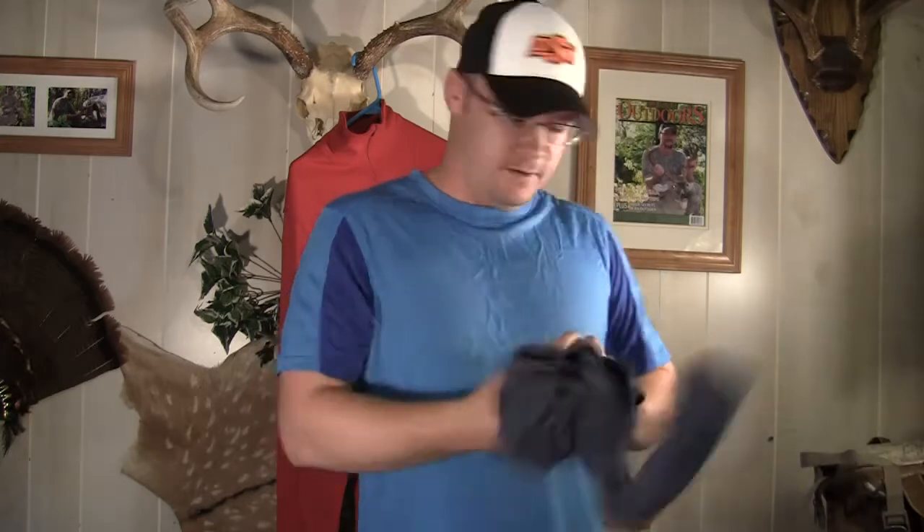When I think of wool, I think of itch and I think of it's going to scratch. Some of the old wool I used to wear worked awesome, but you didn't want it against your skin. This one I've got right up against my skin — it's 87% wool. I've also worn the base layer, which is 100% wool against my skin, and it is a little bit of an itch, but it's definitely not irritable. I'm perfectly comfortable. It's a nice, soft, comfortable garment, and it's also machine washable. You just put this thing in your washing machine on a gentle cycle.